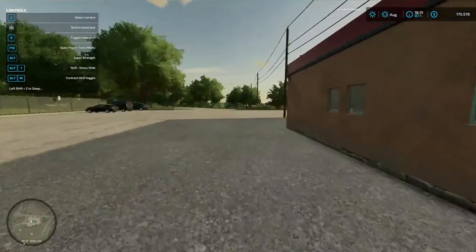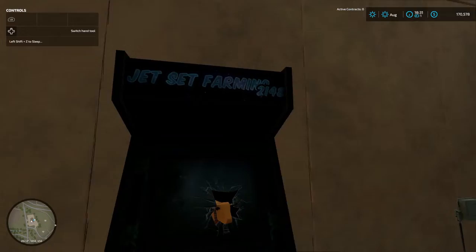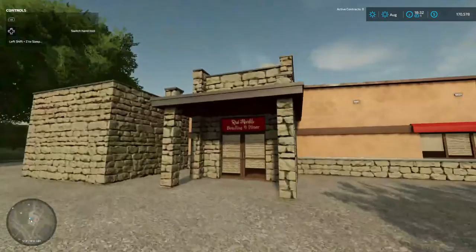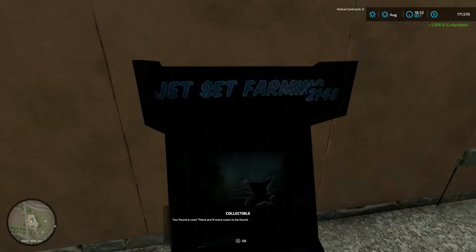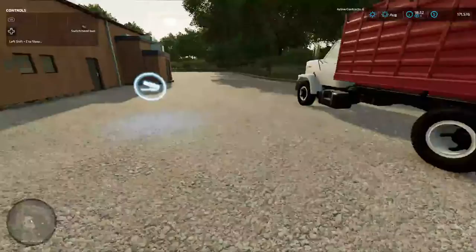I found a map in the back seat of the Big Bud. And yeah, this is a Jet Set Farming 2148, and it's located right here at the Red Marble Bowling. Also it is the Red Marble bowling and diner. So you got the bowling lane on this side and diner on that side. Do y'all see what was in this? Y'all see right there? That's a cow. 9 more cows to be found, folks. It's $9,000. Woohoo. But anyway, yeah. Let's get this truck to the combine.